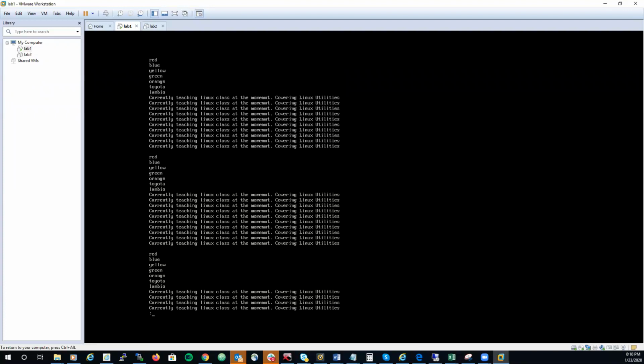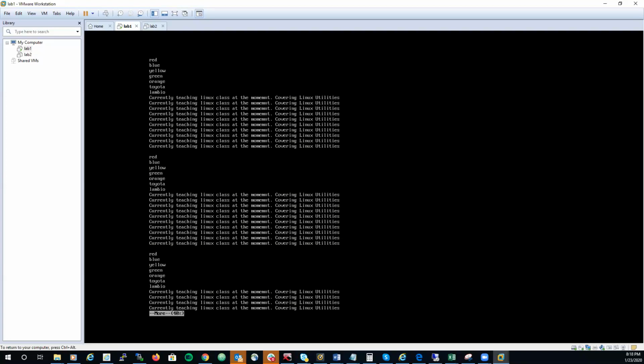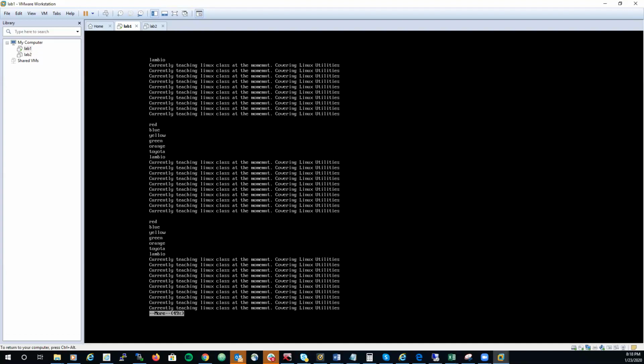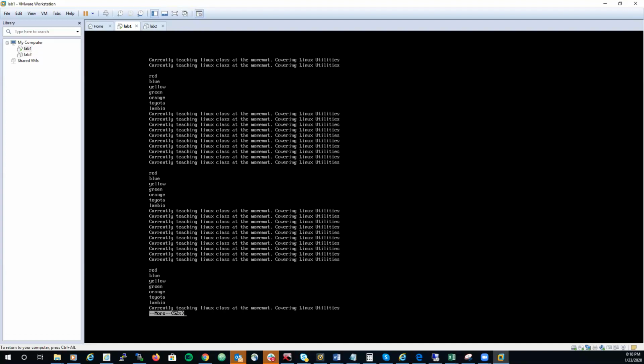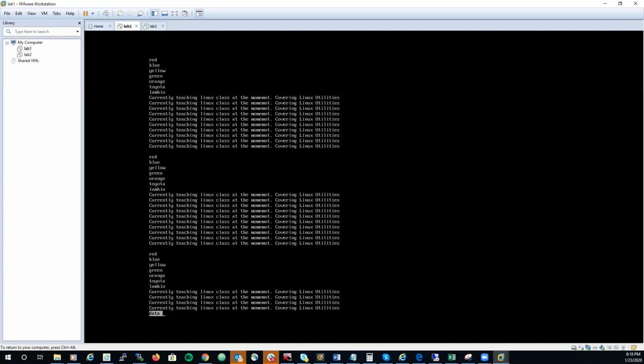But let me exit out of this file. And let me clear. So remember, you can more data. If you more data, it will start you off at the top of the file, and then allow you to continue hitting enter to go through. So more, you can either more the file, let me clear my screen, or you can less data, which will start you at the top of the file.